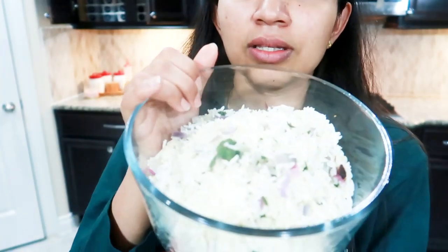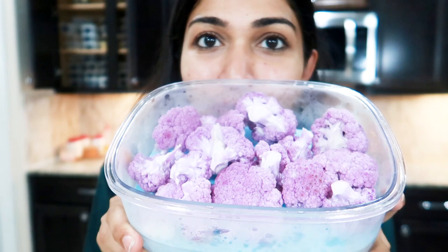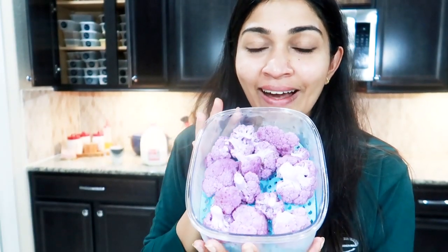So this is some rice. I'll add in some veggies probably. By the way, I started storing in these containers, and the fruits and vegetables really last a long, long time. So these are purple cauliflower. Isn't that so pretty? I'm just so much in love with them.